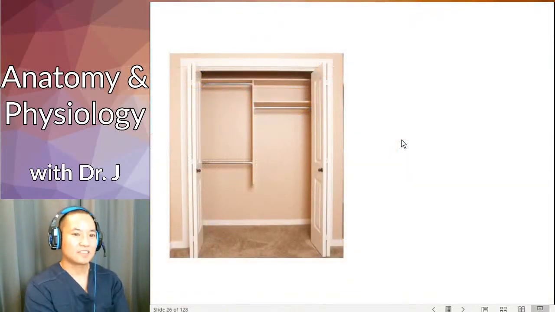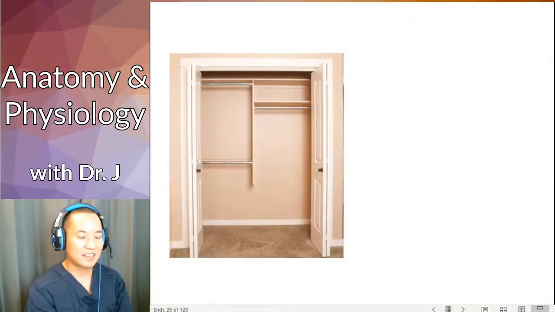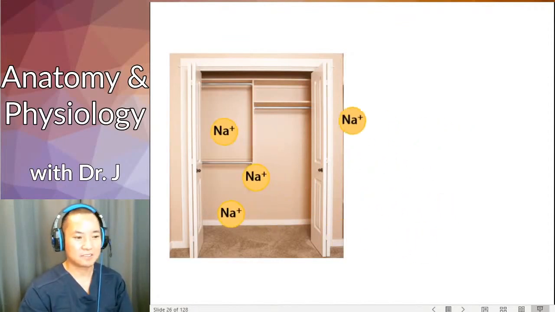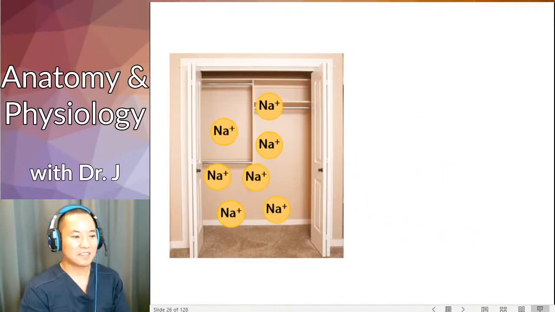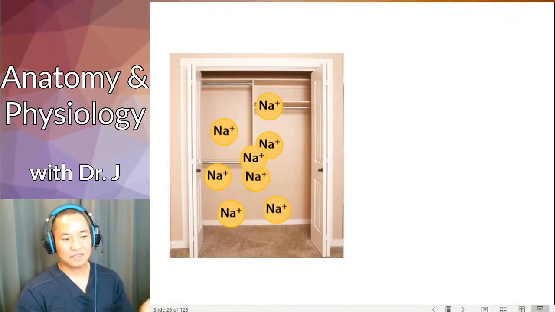All right, so I'd like to draw this analogy. Say you have your closet or dresser, and what happens when you add your clothes to it? If it's an empty closet, it's pretty easy to add your clothes to it. Sodium ions are kind of like that. As you keep adding more and more into your closet, and your closet is full of clothes, it gets harder and harder to add more clothes to an already stuffed closet or dresser. So if you try to add more sodium ions to the extracellular fluid, it gets harder and harder for the cell to add more because they eventually start pushing back due to all those electrical charges repelling each other. So what happens? It eventually pushes back.